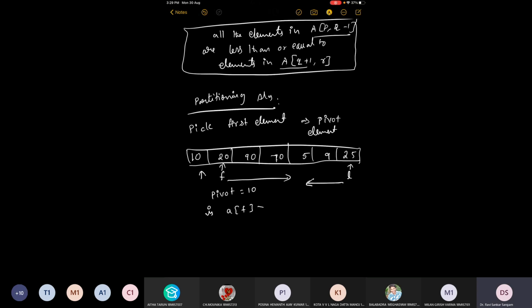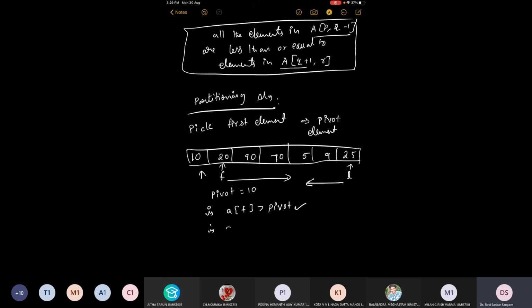Now tell me, is A of F greater than the pivot in this example? Yes, sir. Then we need not move it towards the right.